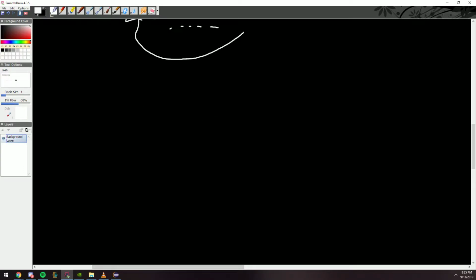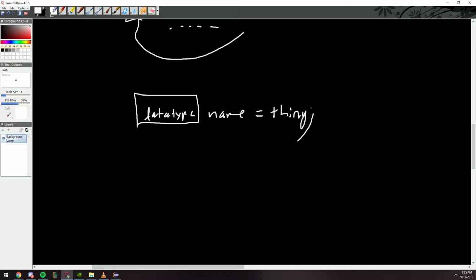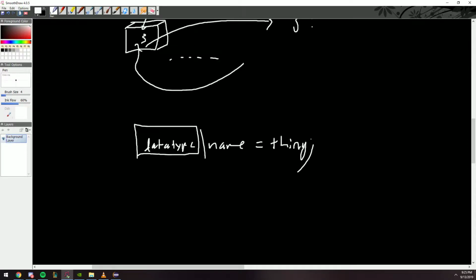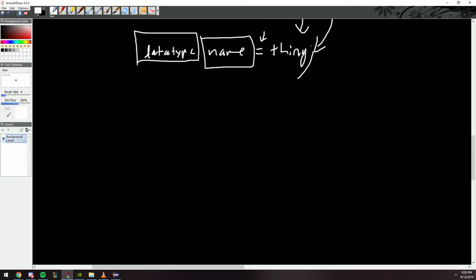And the way we define that, the way I do it, is data type, then the name, equals thing. Data type name equals thing. So you're going to have a data type that you type first, and this is just saying what kind of thing you're going to store inside your variable or box. You're going to put a name on the box, so it's really easy to recall, to reference the number later and get the number back. And then this equals thing just says, hey, we're going to put a value inside the box. It's the assignment operator. And then the thing is just whatever you're trying to store. And then we have a semicolon because that's just how Java do.